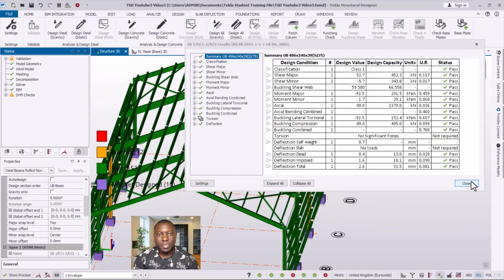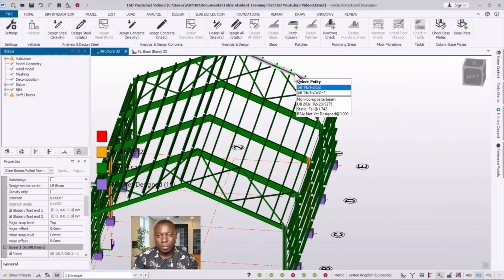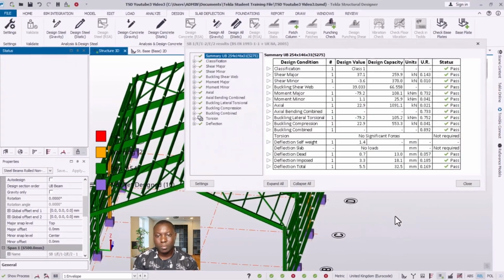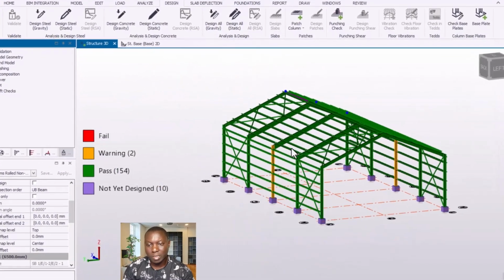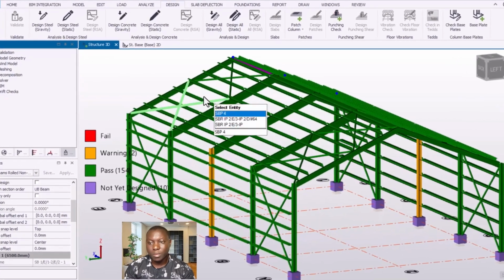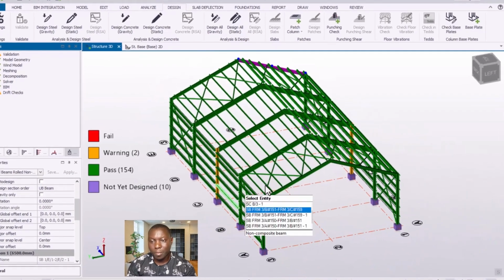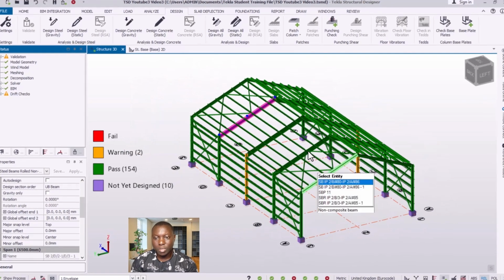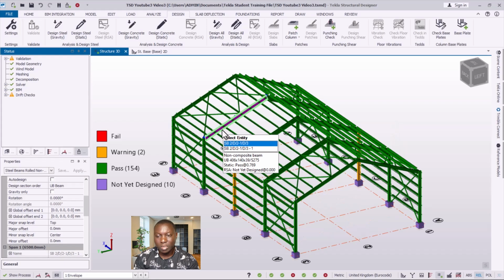This has also passed the design. The last one we have here, design member statics. All of the members have almost passed the design, except this stanchion right here. So this is how you actually optimize your structural steel members successfully in Tekla Structural Designer. But these members are quite too large, and the U ratio is 0.769.